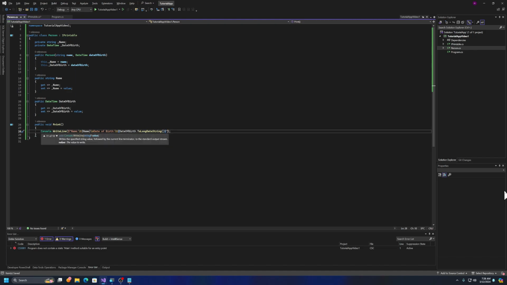There we go. And so that is our print method. Now we can save this and go into our Program.cs file.